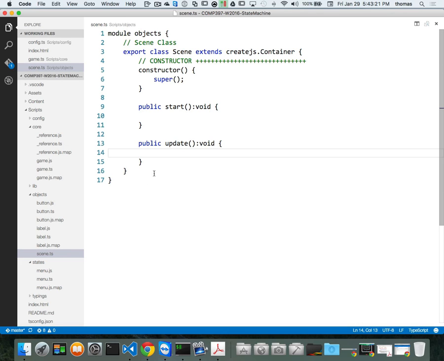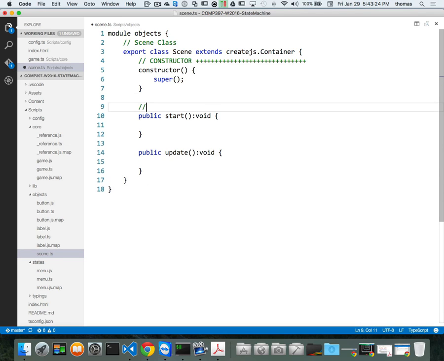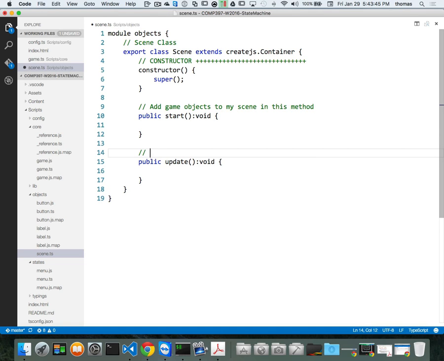Okay, cool. So I have those two methods, and in here I'm going to put all my stuff from my scene class. So I'm going to instantiate or add all game objects to my scene in this method. That's what I'm going to do here. And this one is going to update game objects in my scene. That's what this is going to do. So that's what my scene class will do. It's just a blueprint. Notice that there's nothing inside of it. I'm just creating a container, if you will.